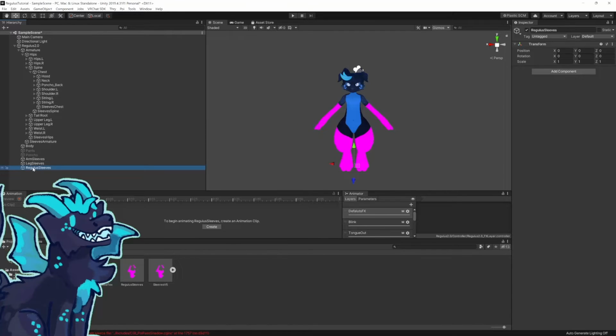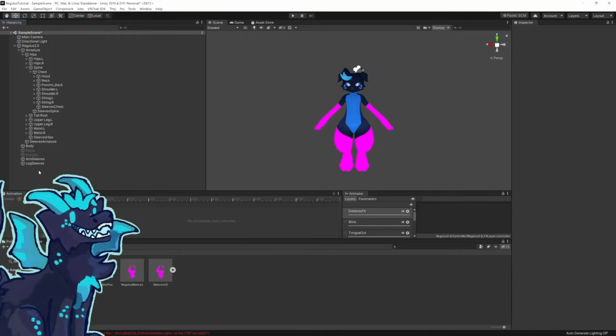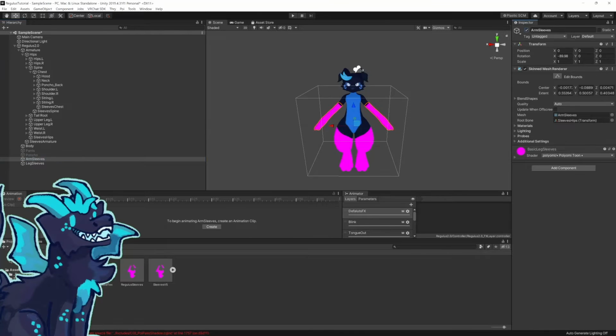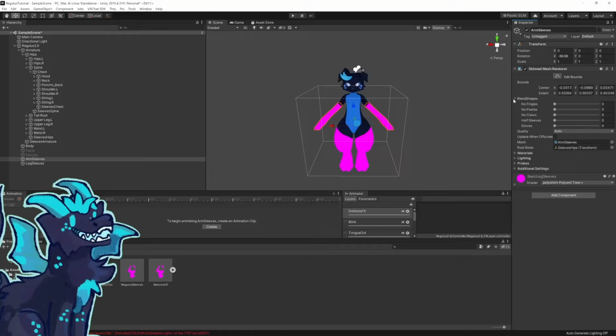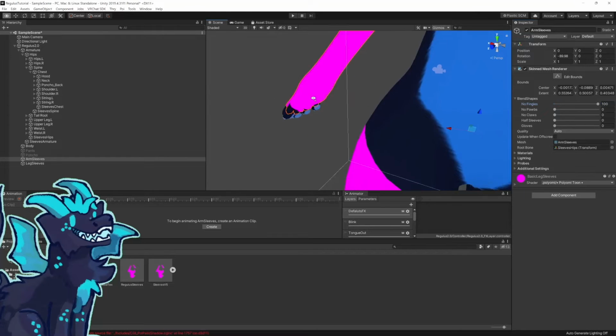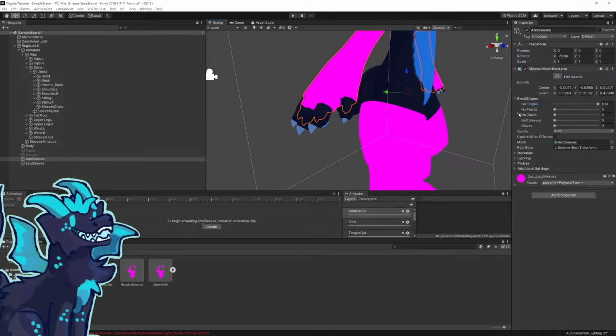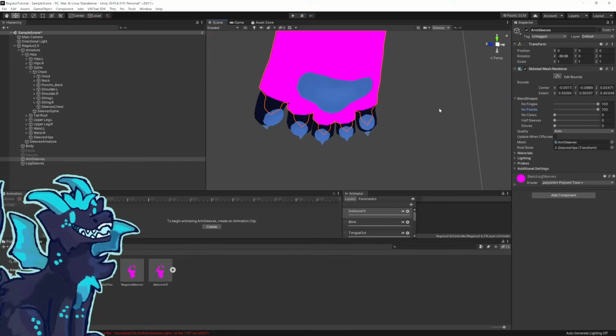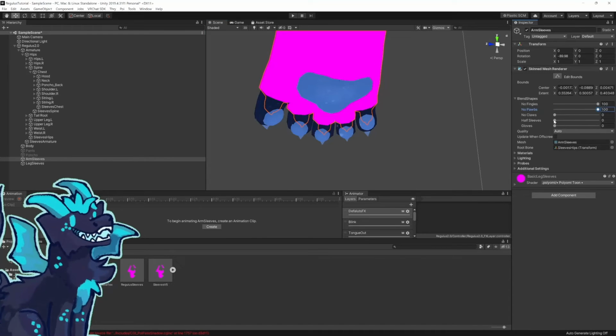And of course you can click on the original Regulus sleeves here and delete that file because that leads to nowhere. And then we have the arm sleeves that we can toggle, as well as the leg sleeves. There's also blend shapes that you guys can use as well when you go into here. So for example, if you don't want your fingers, you can move them, and if you don't want your paws, you can move them. So now your paws will show, and now your fingers, as well as claws.